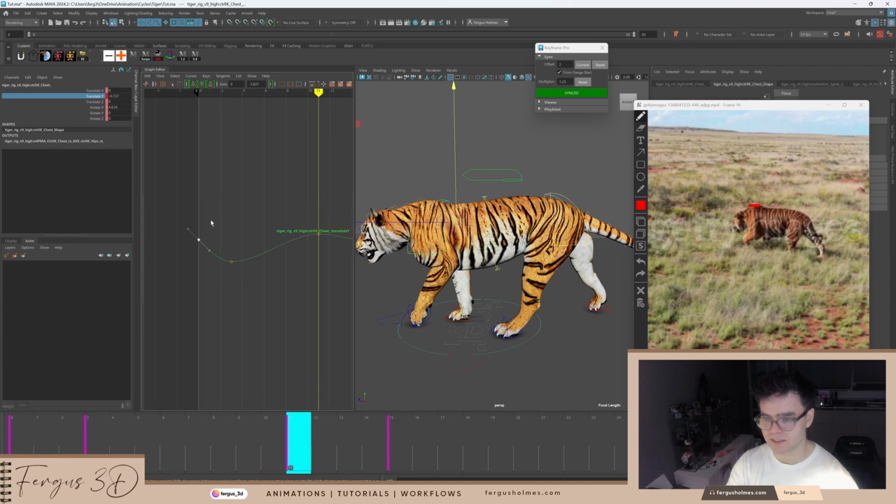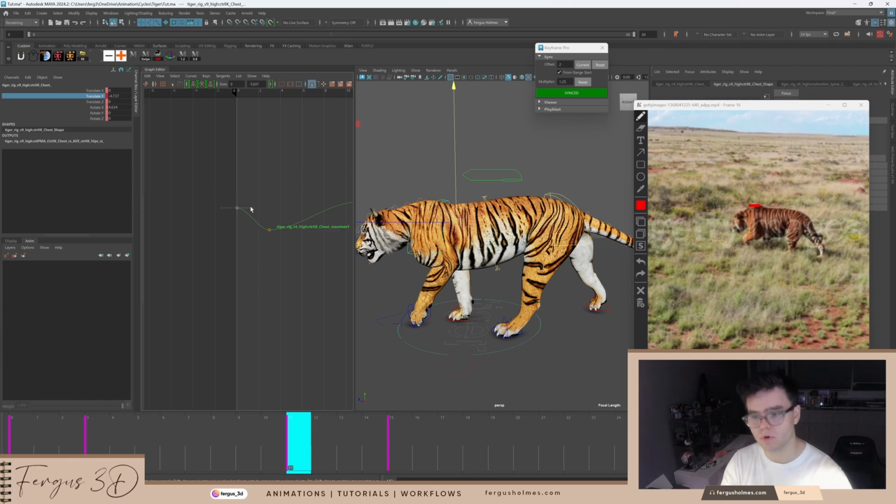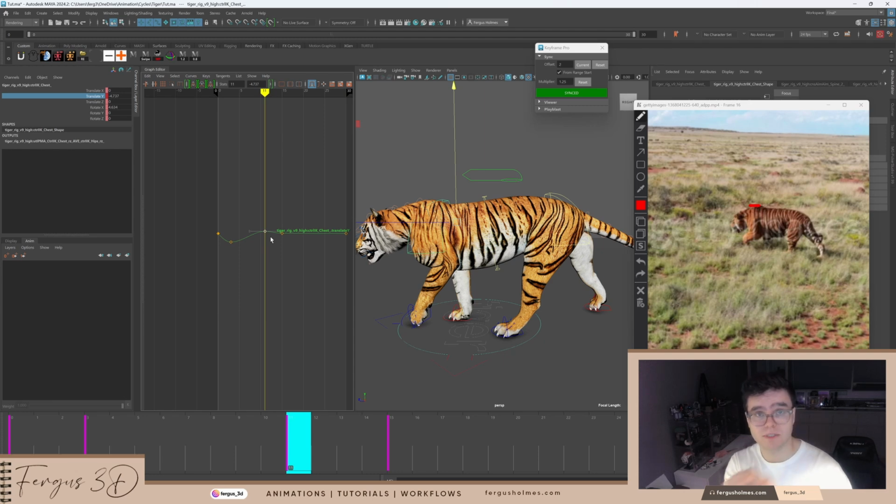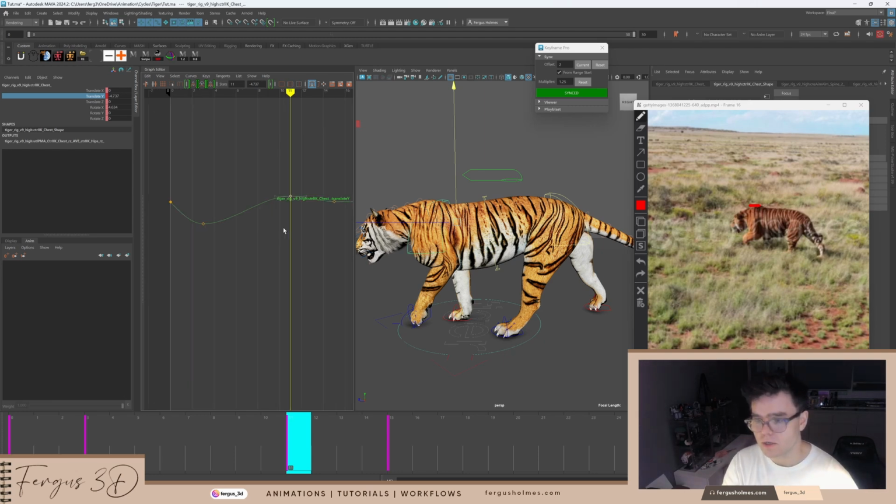Now, the reason why I'm fixing this spline, because it's a cycle, it's going to continue on forever. But of course, the splining should never be flat. If it was like this, back at default, it's going to come in, slow down, then go fast again, which doesn't make sense. It's a continuous movement. So make sure your first key and your last key, which for me is frame 30, is at least not flat. At least makes sense with the splining of your curve. So maybe it pushes up a little bit more.